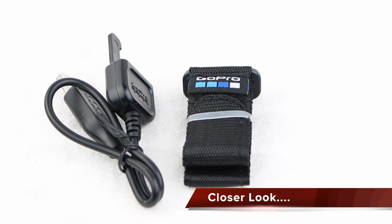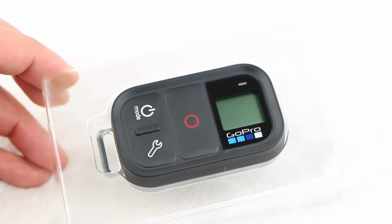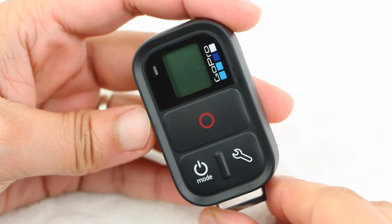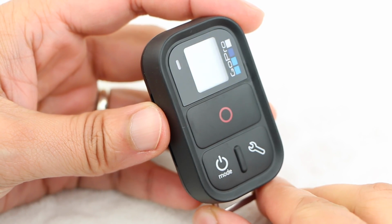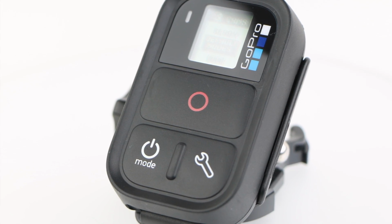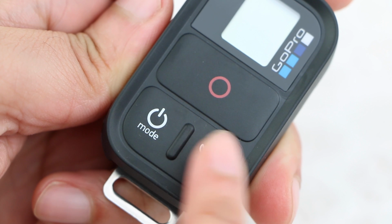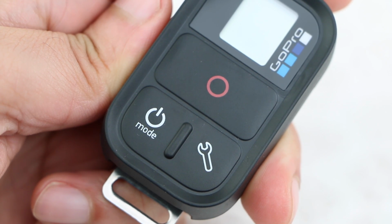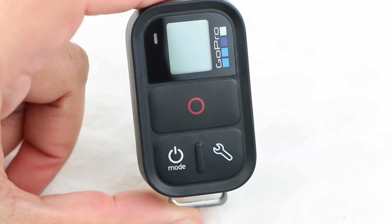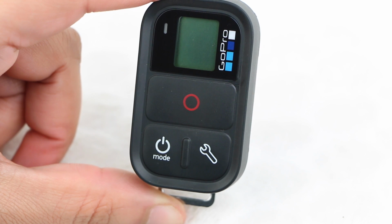While all accessories including the charging cable, wrist strap and attachment key remain completely unchanged, the Smart Remote itself has undergone several minor advancements. Mainly plastic in construction with a rubberized surface, the face of the module contains 3 buttons. Each button carries the same rubberized finish we've become accustomed to, with the same shutter button as previous, whereas the power button has halved in size to accommodate the new settings button from the Hero 4 range of cameras. Nevertheless, all buttons are well sized and still easy to operate, even with heavily padded or gloved hands.